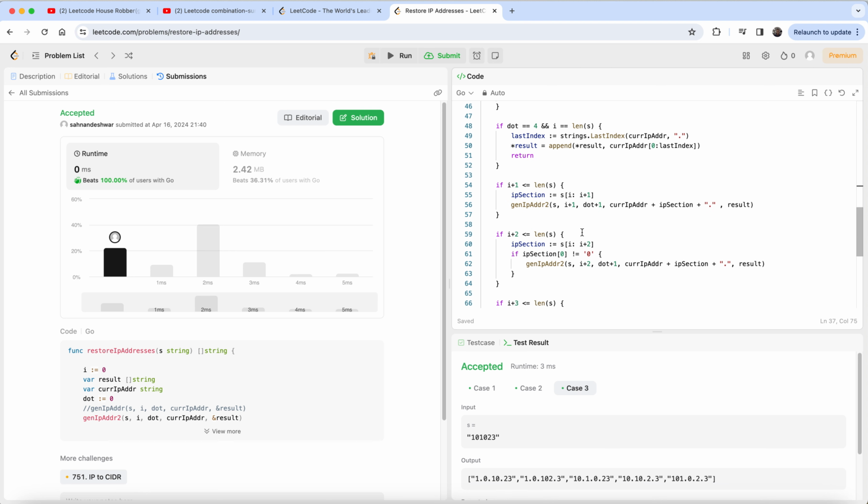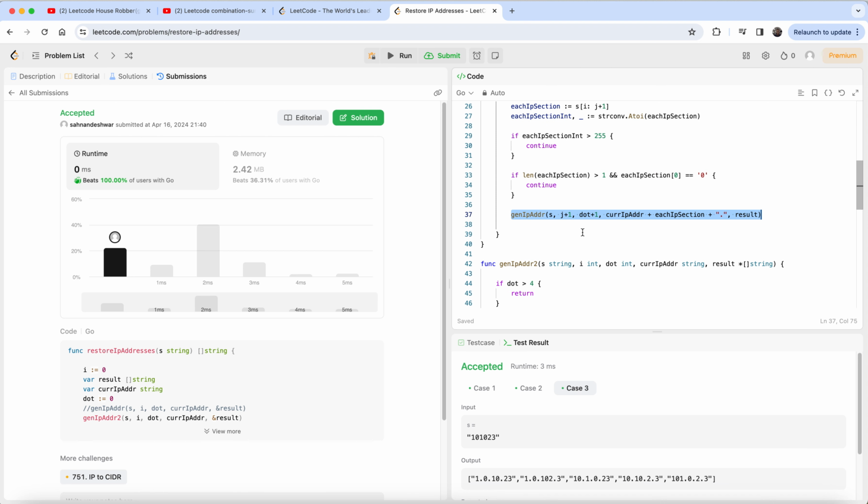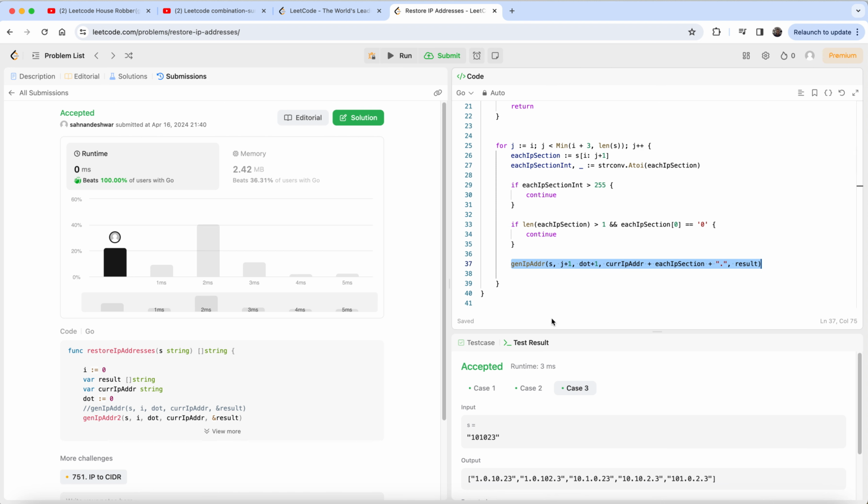So whatever logic you think will be easier for you, you can use either a for loop or just a straightforward call, three times, with the function itself. And I'm checking the IP within the value, whether it's within the range or not, and also checking this one, like the 0. So I hope this logic makes sense for you, and you might guess the pattern easily. So from this we can utilize the pattern.